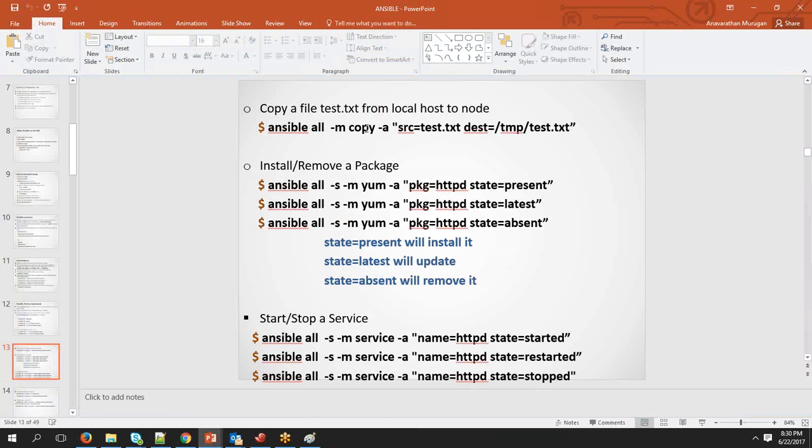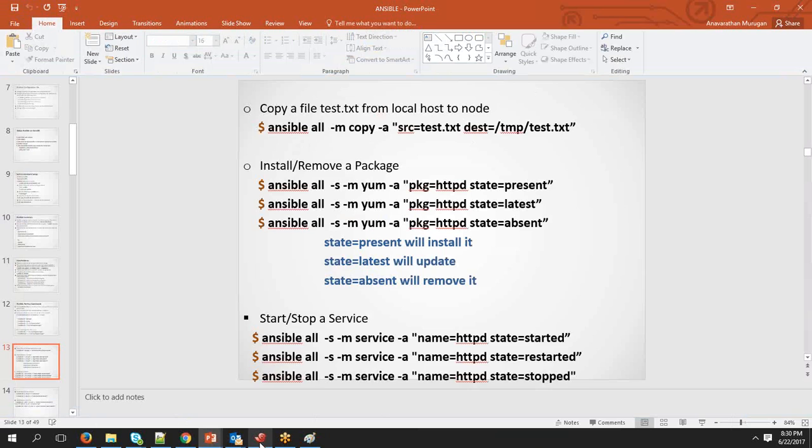The copy module requires two values: the source and the destination. You will give those two under the -a option, so that when you run, Ansible will connect to whatever machine you have given, take this file from your current Ansible server, and copy it to whatever machines you have given under this name.